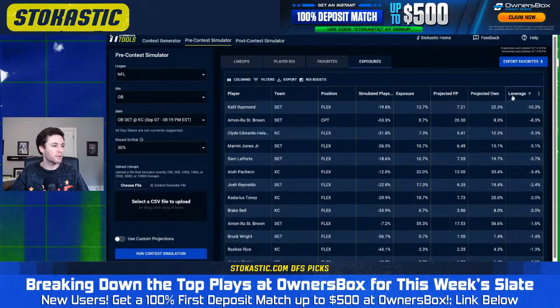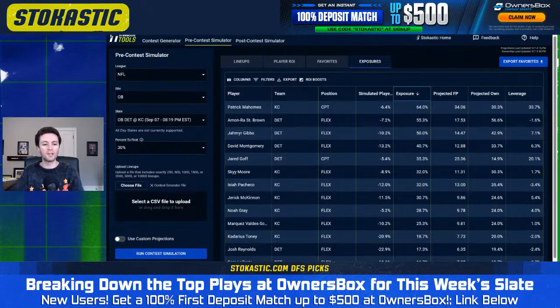Either way, we have Patrick Mahomes, by far most rostered captain, showing up in 64% of captain lineups here on OwnersBox, and then 35% of Jared Goff. So almost all of the lineups are going to be quarterbacks in the captain spot. 35% Goff, 64% Mahomes.